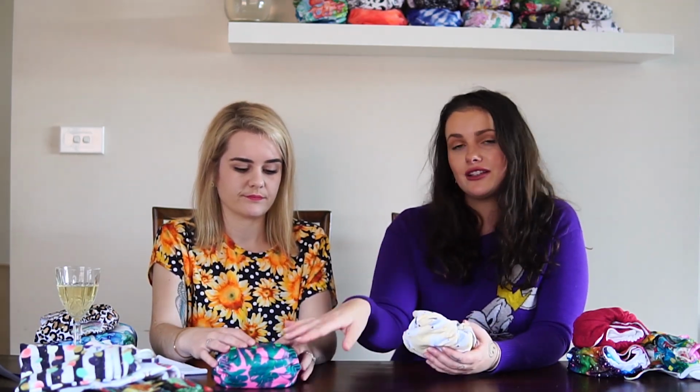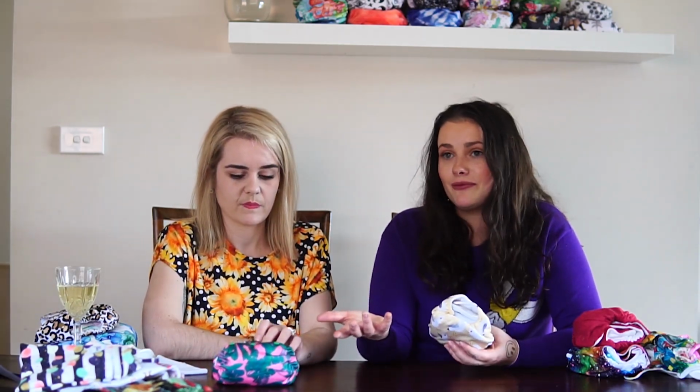The other thing in having a stash is making the decision on whether you want nappies that are purely for newborns or not. So you can use a one size fits all from newborn, depending on the size of your baby. If your baby's really small, realistically it's probably not going to work. However, that's a big decision because a newborn nappy they will outwet it before they outgrow it, so it doesn't have the longevity of a one-size-fits-most nappy.